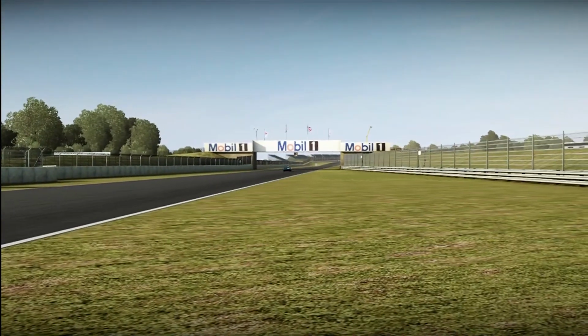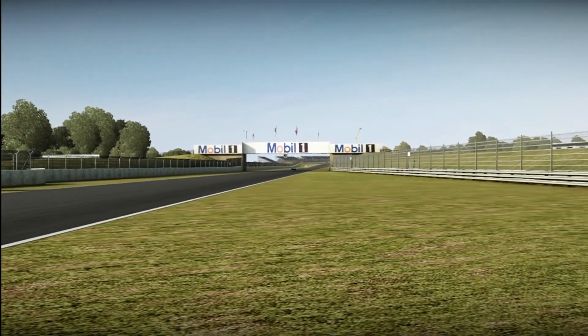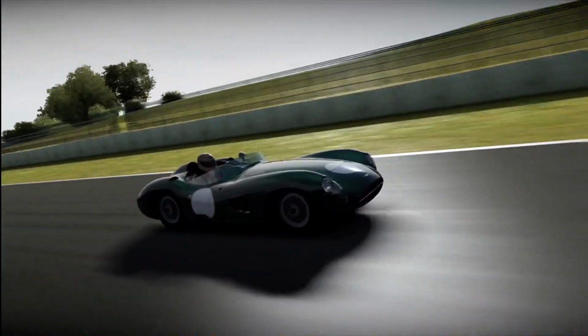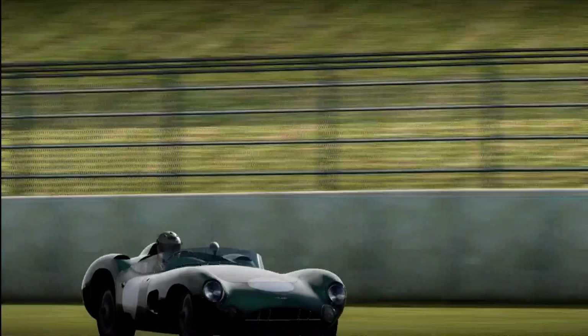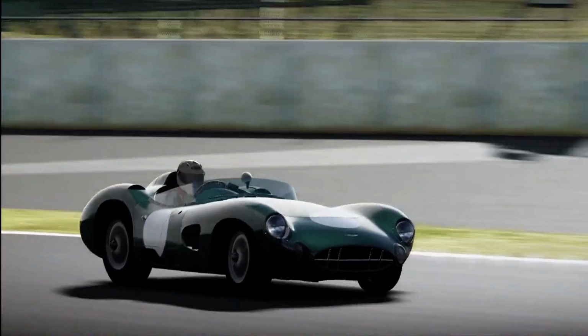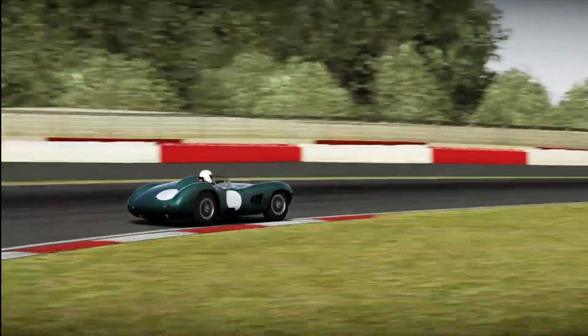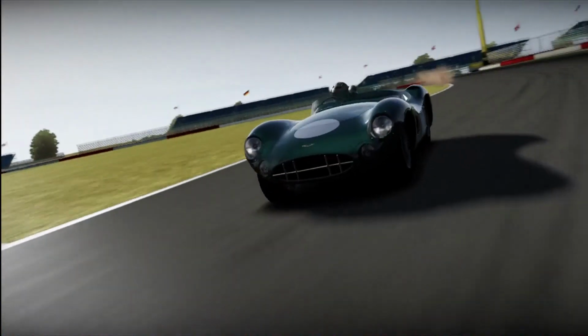Speed-wise, normally, before I do one of these, I benchmark all the cars so I get the statistics. I can never say that word. From Forza. However, I can't afford these cars to benchmark them because it would be loads of money, and I don't have that much. So I don't know what the statistics are on this car. However, it is fairly quick.